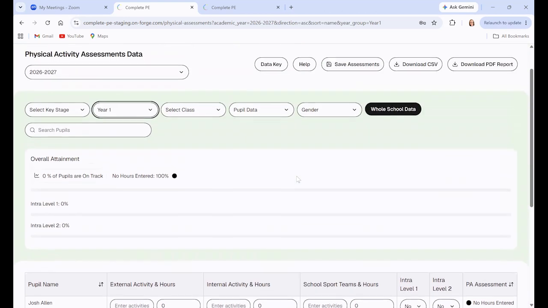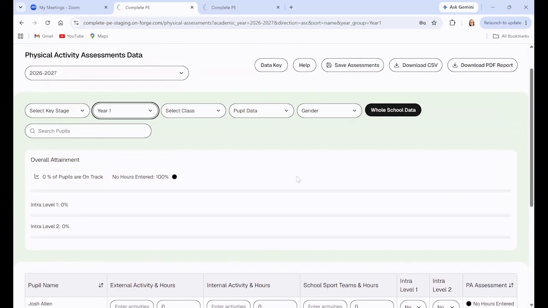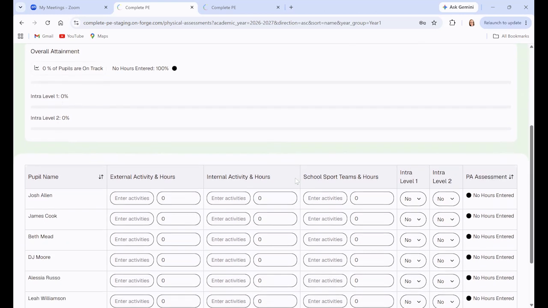What's really important to highlight here is that the physical activity tool talks to the amount of activity that pupils take part in across a typical week, assuming that 2 hours of PE is taking place. So this tool is already assuming the pupils are active during 2 hours of PE every week. Then any additional activity that they are accessing, we can track and monitor here.